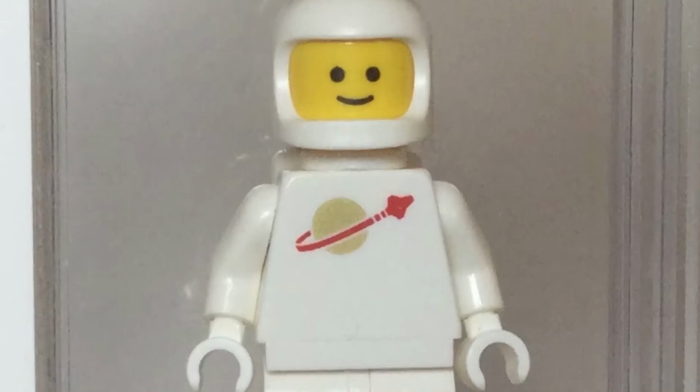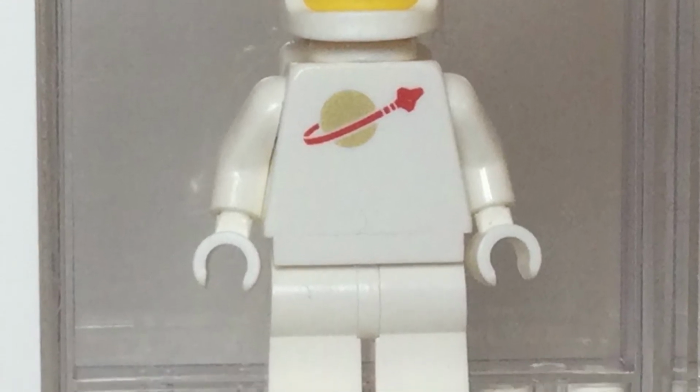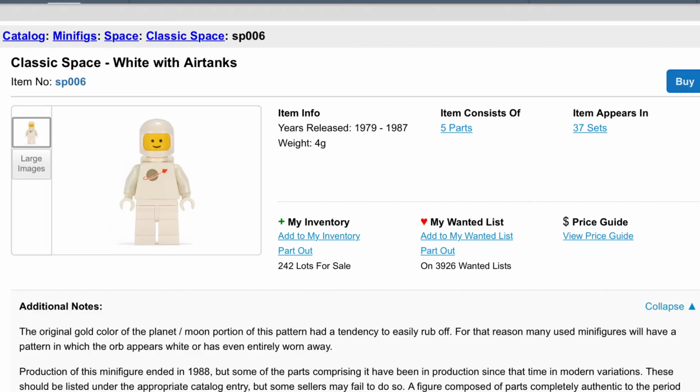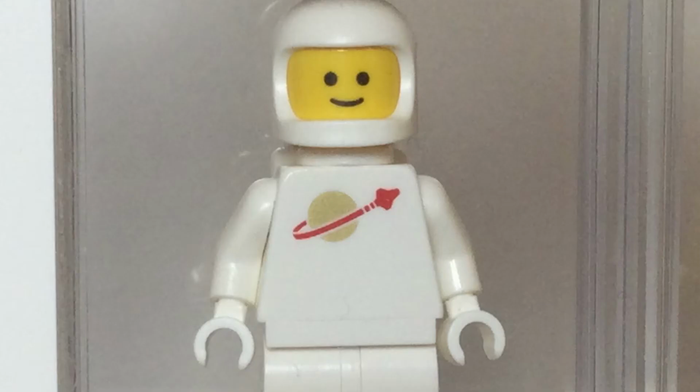Now we have white. This was released in 37 sets, and I have both a newer and older version of it. The old version came out between 1979 and 1987, and the new version was in Benny's Space Squad with a few other colors. This minifig is also fairly common, and you can get it for about $7. That's for the original version.